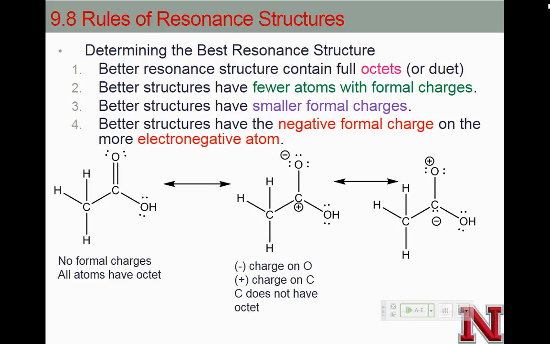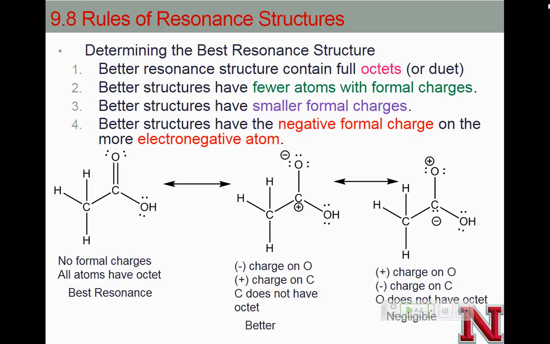Now, the last structure is not really a good resonance structure. We do have the same amount of total electrons, we do have the same total charge, so we're not breaking any rules, but carbon isn't very stable with a negative charge, and oxygen isn't very stable with a positive charge, because oxygen is more electronegative. So it wants that negative charge. So actually, this particular resonance structure is negligible. And by negligible, we mean we don't experimentally see it contributing to the overall structure.